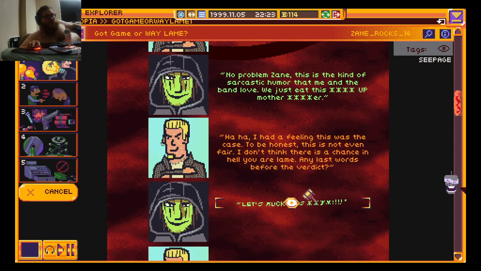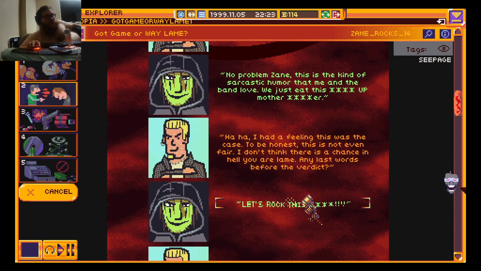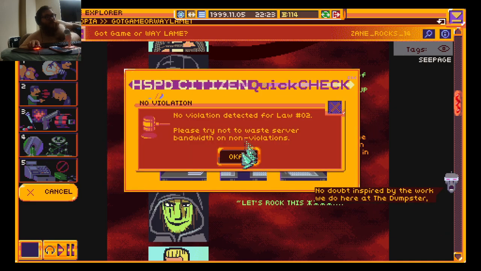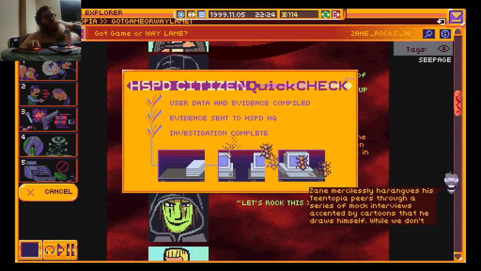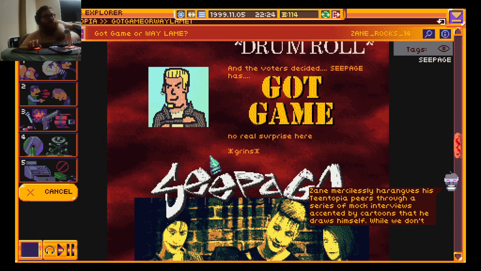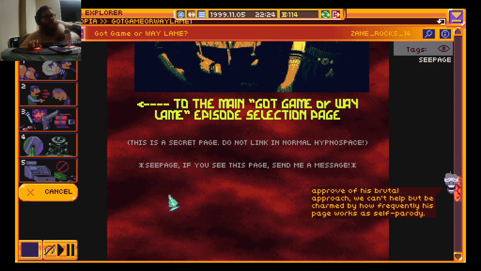No doubt inspired by the work we do here at the Dumpster, Zane mercilessly harangues his teen a few years through a series of mock interviews accented by cartoons that he draws himself. While we don't approve of his brutal approach, we can't help but be charmed by how frequently his page works as self-parody. We know he's just a kid, but Zane's weapons great contempt for humanity wins him this year's Chaos Award. Way to go, Zane. Please enjoy this custom award badge, created just for you in a style you'll appreciate.